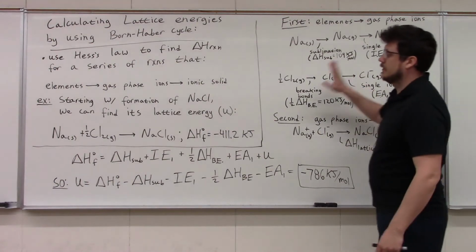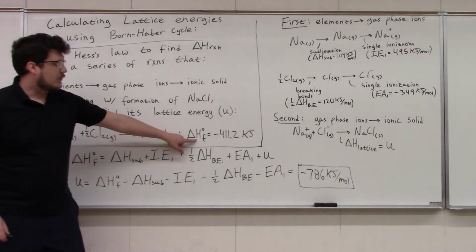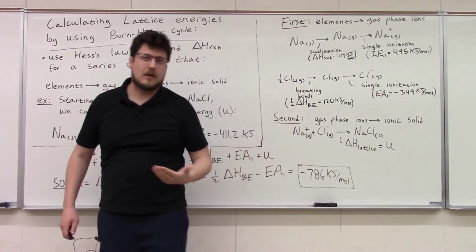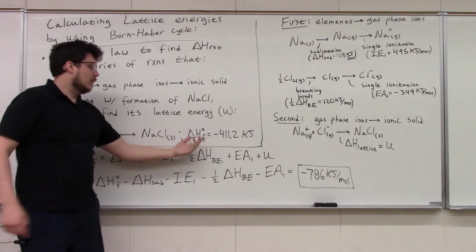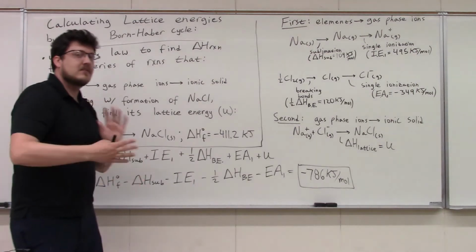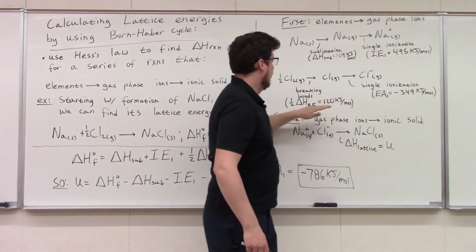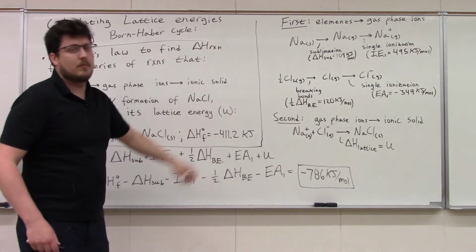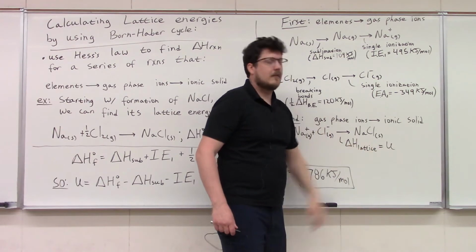Now, if we back up a little bit and we look at our whole equation here, delta H of formation is equal to all this stuff added together. That's where the Hess's law part comes in. And I'm going to clear the board in a little bit and talk about that and make sure that point is clear. But what we're doing is we're taking this whole process, we're breaking it into pieces, and those pieces have to add up to the whole. And so when I add this and this and this and this and this, I'm going to get negative 411.2 kilojoules. And I know everything but the lattice energy.